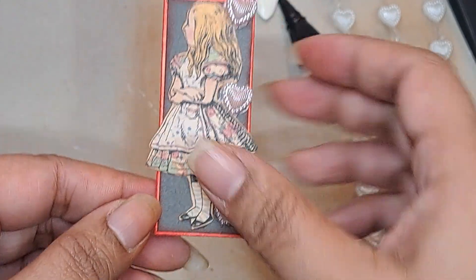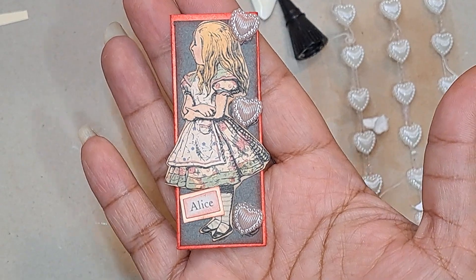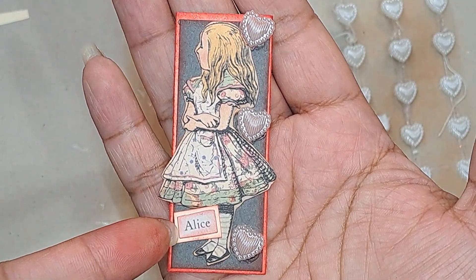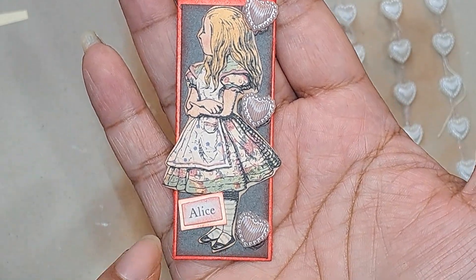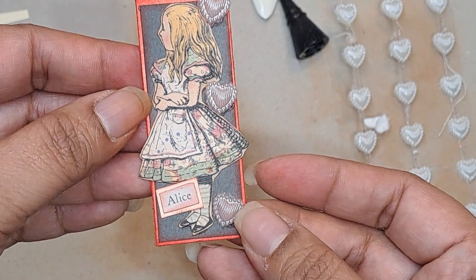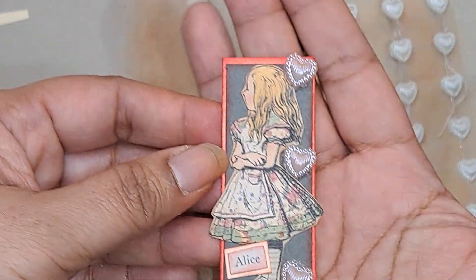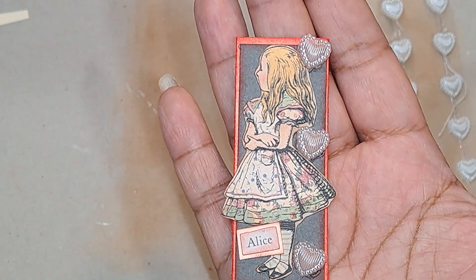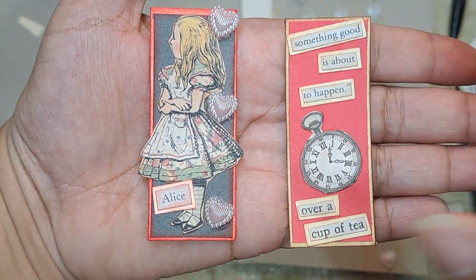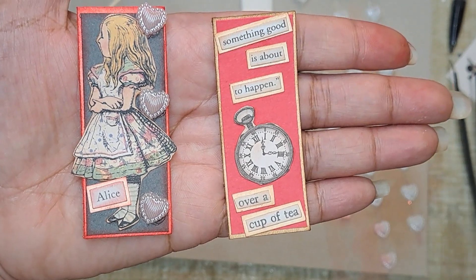I almost want something there — I wonder if they have the word or name Alice. OMG guys, look — they had the name Alice! Off camera, I mounted it on some of my file folder just to give it a little pop. I inked around the edges with red just to stay within the inked theme — I was going to do it in brown, but then thought everything else is inked in red, so I inked this in red too. I'm going to try to find a red marker to darken those a little bit. Overall I think that came out really, really cute. Because they're so very different — one really pops and one is nice and basic, but they all go together. I'll make another one off camera because I want a third if I'm going to use one in the journal.